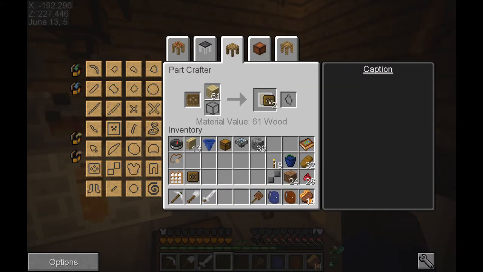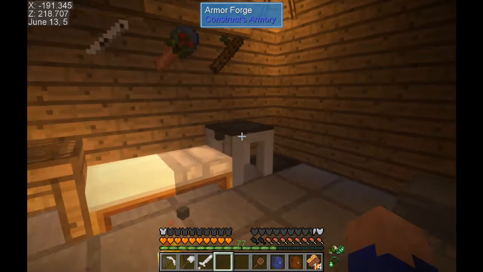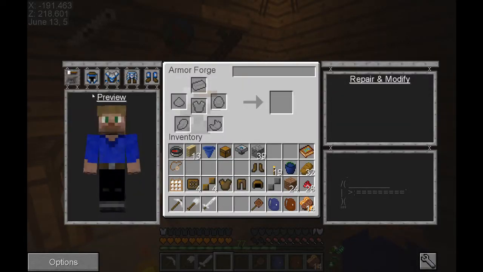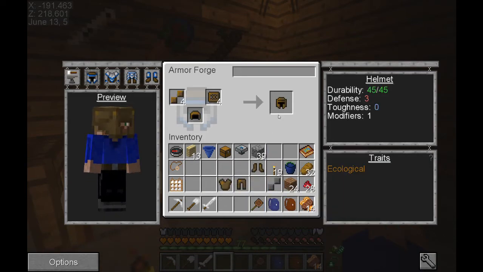We need 4 of these, right? Because each one is necessary. And then we're gonna need 4 of these, I think. So this should give us quite a high ecological level here. And then we'll make the helmet and the boots. There we go. So let's go over to our armor forge here, and we'll make the helmet here.